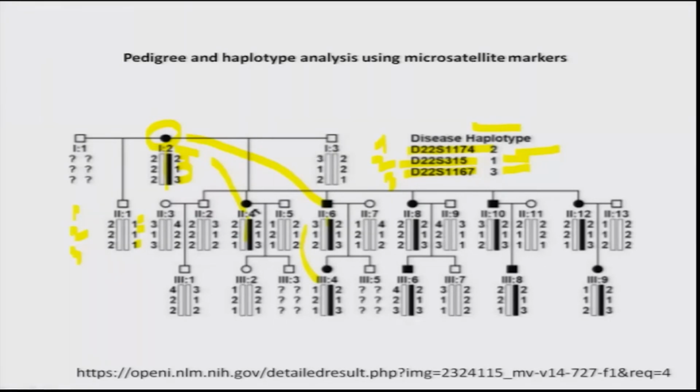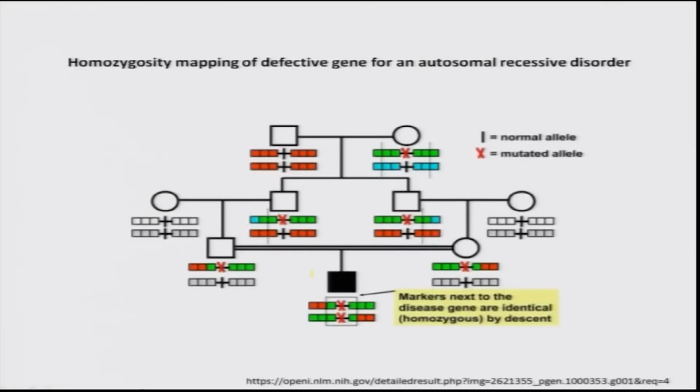Suppose your order was not accurate, you do not know the order, you may miss out this particular information. If there were markers somewhere in between these 2, you would assume this is not the haplotype. So, for you to identify a haplotype, the physical order is extremely important. Therefore, it is not simply the information as to where this allele or marker is located, but the physical order of the markers is very, very important in successfully identifying the regions that could have the disease, right.